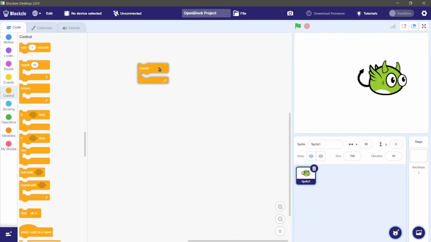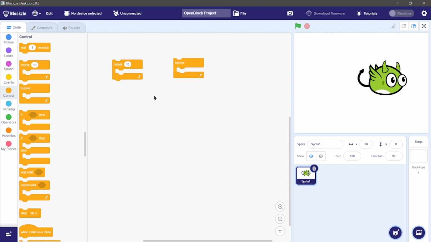After that we have the forever block. The difference between the repeat block and the forever block we will see in a few minutes. First let me discuss what the forever block is. The forever block says that whichever function you have given in this blank area will be repeated continuously without breaking. It will start as soon as you press your green flag or any triggering point, and it will never stop.